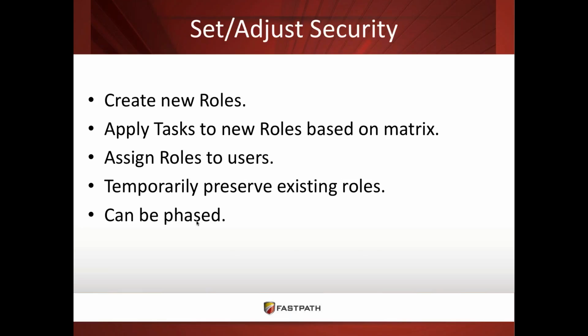Once you've got your review, you can go and set up security. This is actually really, really simple because you're just creating a role, you're adding the tasks that you've already defined to that role, and you're assigning them to users. Everything is defined. This just becomes an exercise in checking boxes. I would temporarily preserve the existing roles, as I said before. You do want to make sure that, if you've made a mistake, and it happens, then someone can actually cut payroll checks tomorrow, and you can regroup and figure out what went wrong.